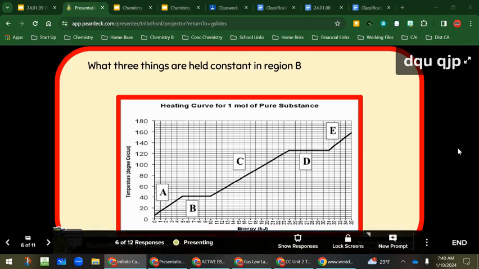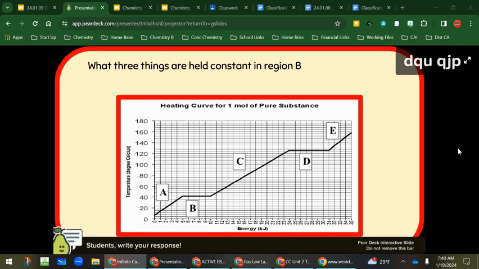Okay, so first of all, before we answer this question, what is different about area B compared to areas A, C, and E? It's stable. What do you mean by that? Not changing. Okay, the line isn't going up anymore. Good. Now be careful, because could we say that C is not changing? What's not changing in C? The slope of the line is not changing. I agree, but I understand what you're saying, and let's just be specific.